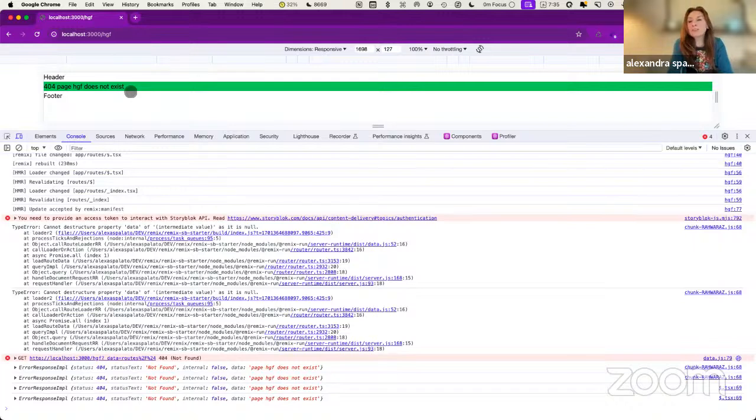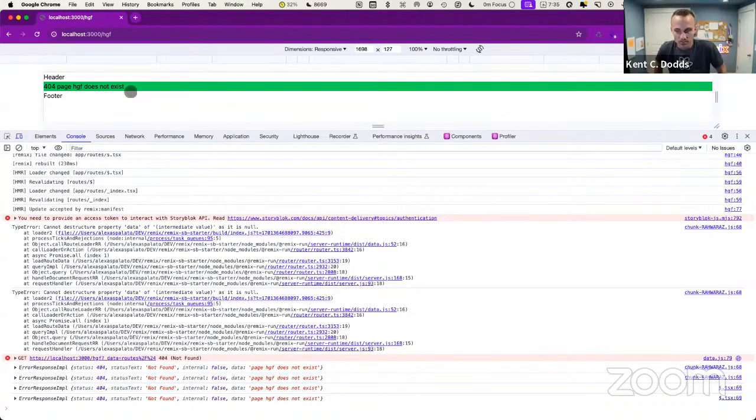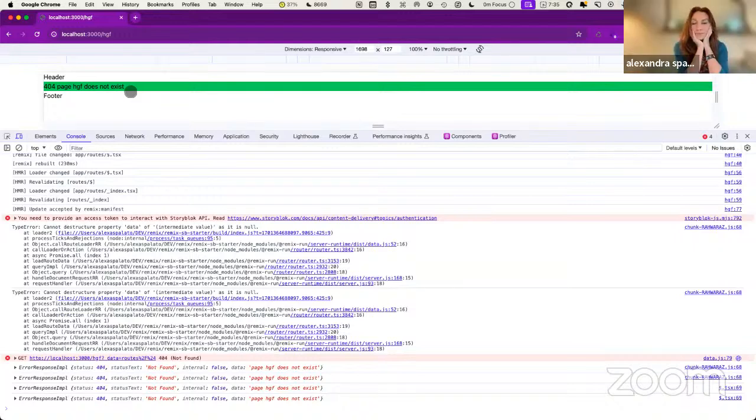That's a subject for a post, I think, because doing it with pages with Remix and Storyblok. Yes, I will do that. Yeah, you could write a post about that for sure. Anybody who's building Storyblok with Remix would probably benefit from that. So yes. Cool. Okay, I'm glad we figured that out.